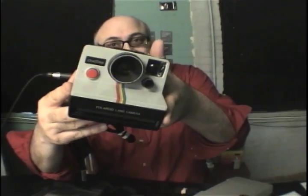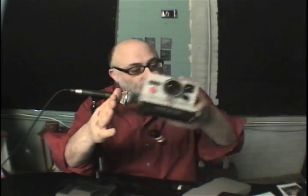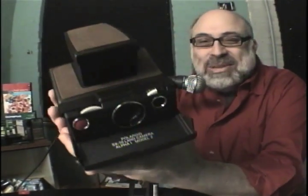Let's start immediately with what I call the James Garner Polaroid-type camera, which is your classic SX70 white rainbow stripe camera. This is an SX70 camera. It was first released in the mid-1970s. And the predecessor to this camera was this gem. Check this out. Look at that. This was introduced in 1972, and this is one of the first models of the classic SX70.